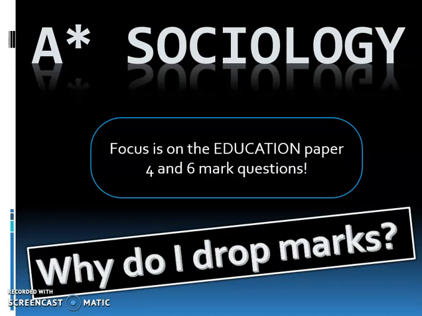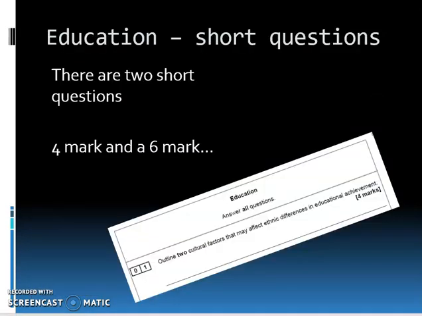We're going to use examples from paper 1, education, the 4 and 6 mark questions, and for each you're going to see a student answer that lost marks, followed by a mark scheme. You may wish to pause this video at any point, have a go at each question by improving the answers and using the mark scheme to check. So here is a quick reminder.